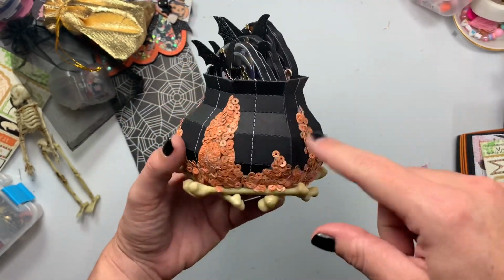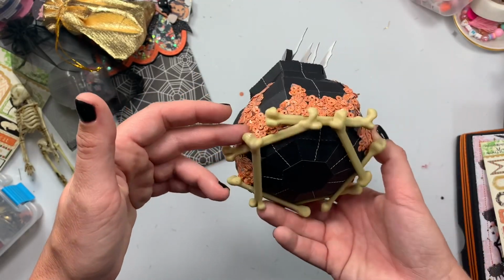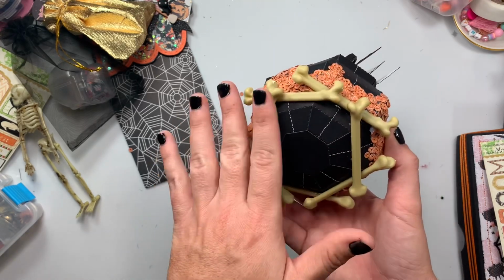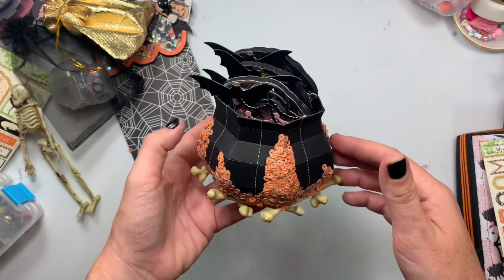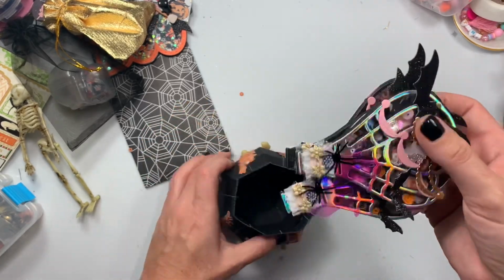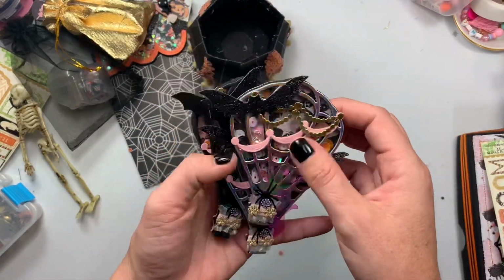I mean, gluing it on there, kind of like the shape of flames, I guess. And then I did some bones. These are from Dollar Tree, and just stack them up like you would a normal fire, but a bony one. So cute. And then I just shoved some of these hot air balloons.